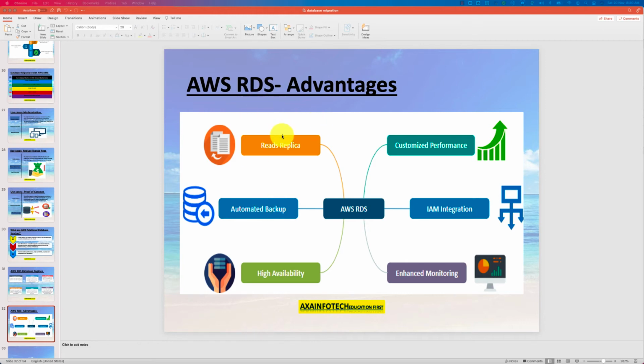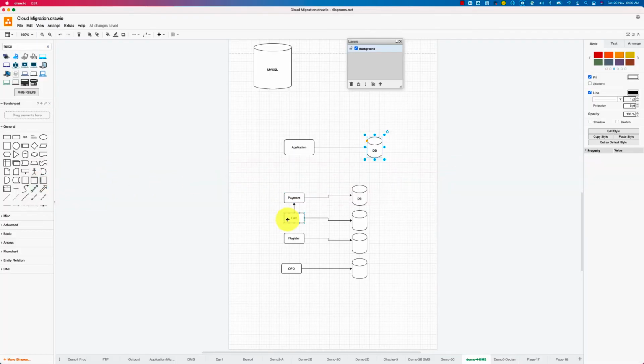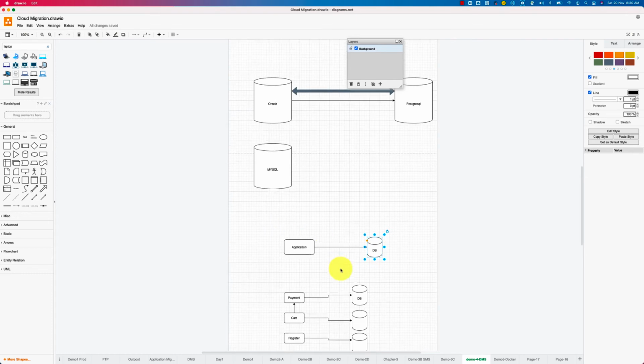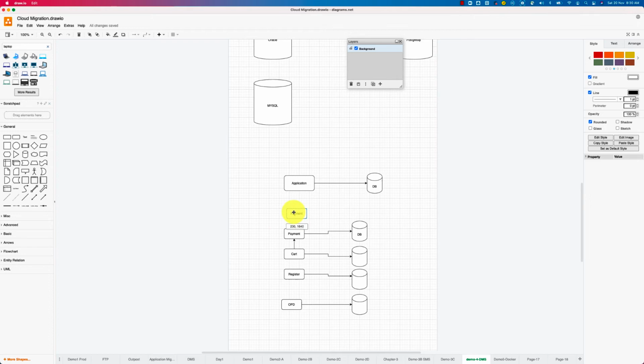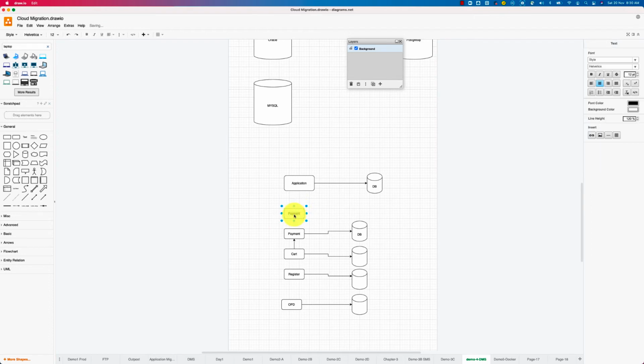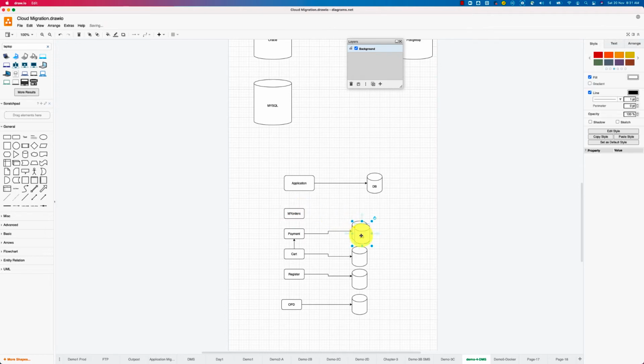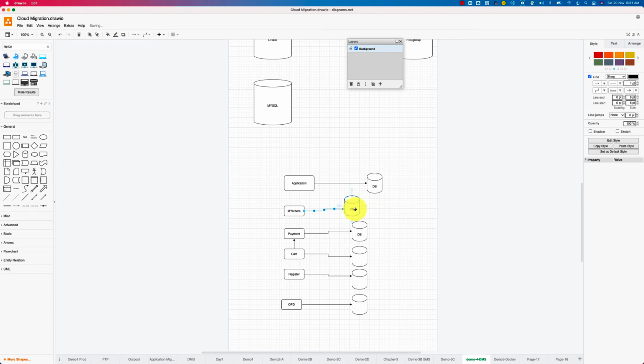And read replicas. This is very important. If you know, it's good. If you don't know, read replicas, generally, for example, your application is there. In many places, for example, this is my orders. When it is my orders, it will go to the database and only read the data, whatever is there. In my orders it will just go and check whatever my current pending orders are, my last orders and all these things, which will be in this database.